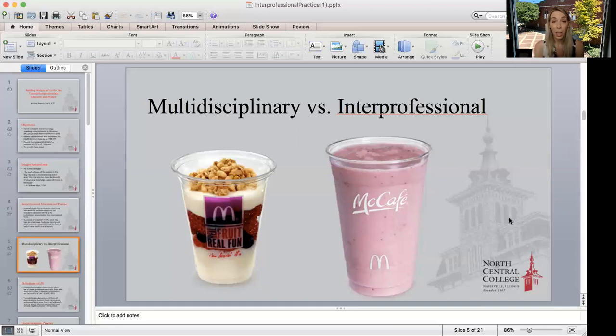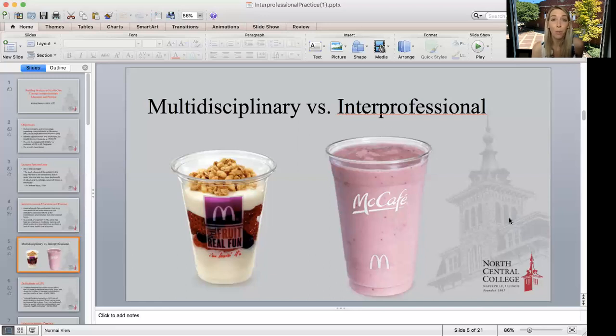In interprofessional care, the smoothie approach, we'll call it, does not mean that that physical therapist now has the same knowledge as the nurse and they could just interchange their roles. Absolutely not. That nurse went to specialized schooling to do his or her skills and learn a very specific trade within medicine. Does not mean that the speech and language pathologist can march into the operating room and take over for the cardiothoracic surgeon. Absolutely not. I do not want a speech and language pathologist doing cardiothoracic surgery on me. What a disaster that would be.